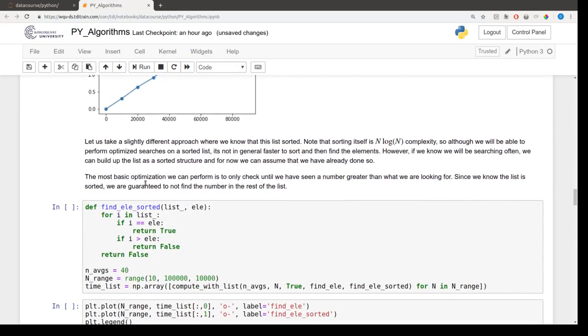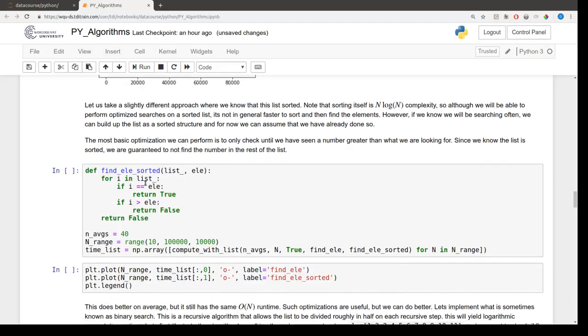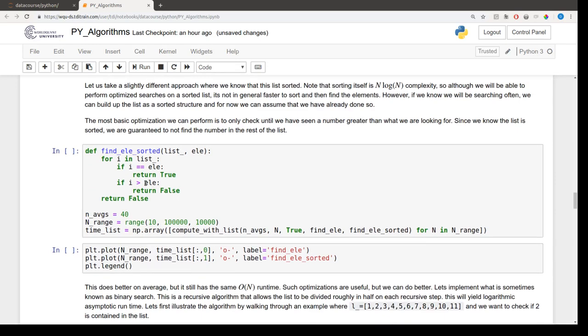And again, if that element was bigger than the one we're looking for, then we know the value we're searching for must be in the first quarter of the list. And this way, we could arrive more quickly at the element we're looking for because we're breaking down the list by halves with each step.